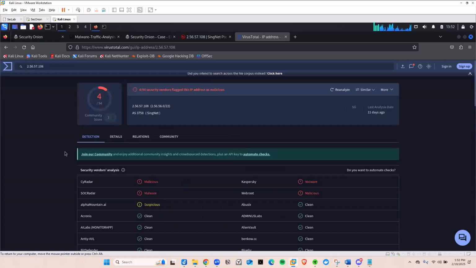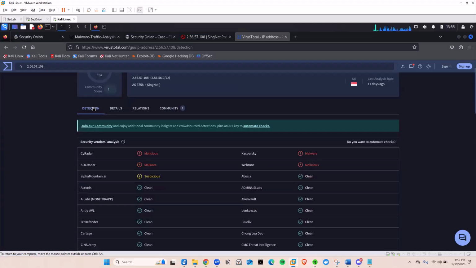Again, I'm searching for the reputation of this particular IP address. I want to see, okay, have other people seen what I am seeing? Have they reported this? And here from VirusTotal, we can see that 4 vendors have flagged this as a malicious IP address. From the detection section here, we can see that these vendors, including Kaspersky and WebRoot, have all reported this as being a malicious IP.